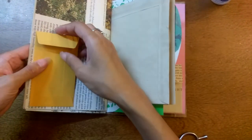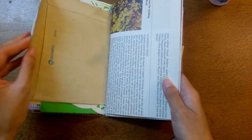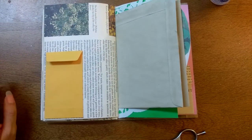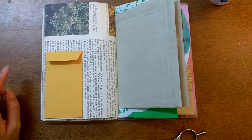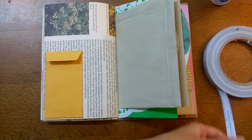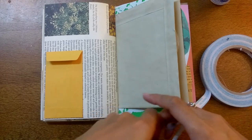I could put it here, but actually that's pretty good too. In fact I'm going to put it over this side because this one already has a flap and this one doesn't. Because this is a pale yellow it's going to bring this out even more, so I am going to put it right there. I'm going to use double-sided tape for this one. I'm not sure what I'm going to tuck behind this little coin envelope, but we can figure that out later.